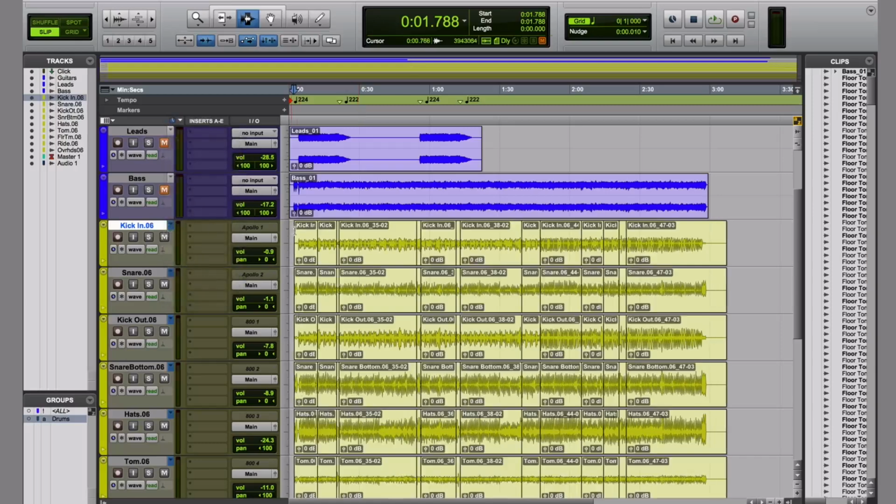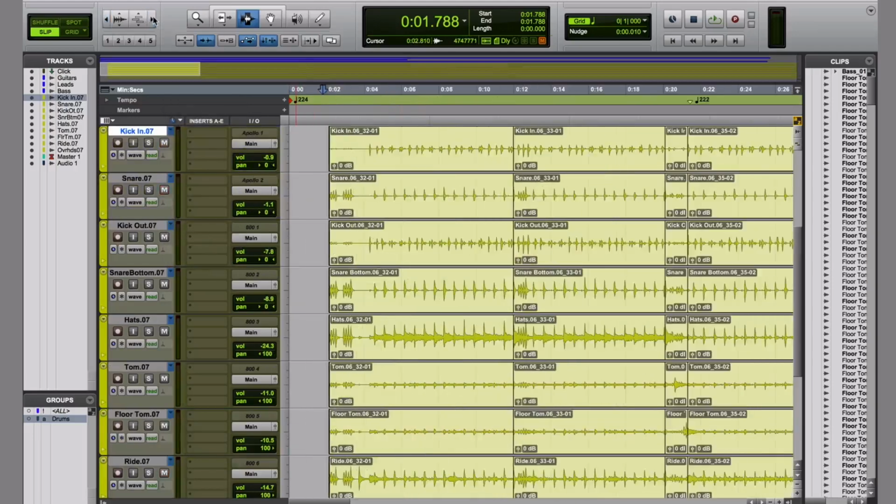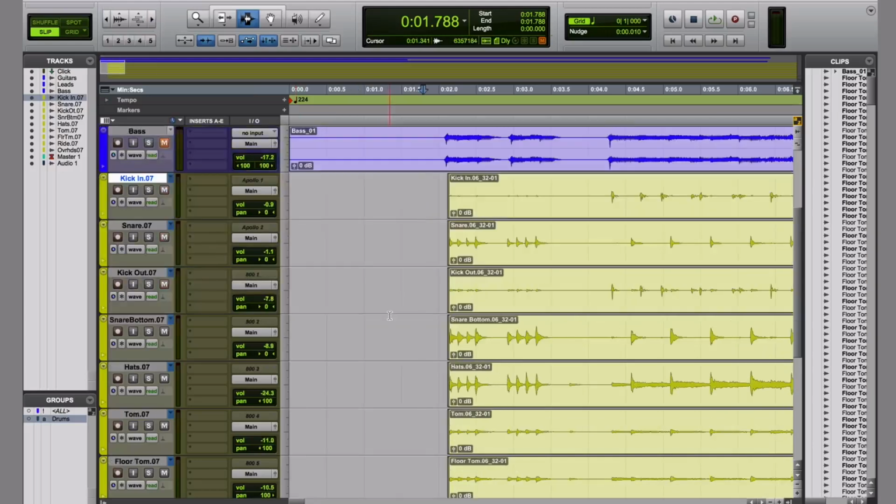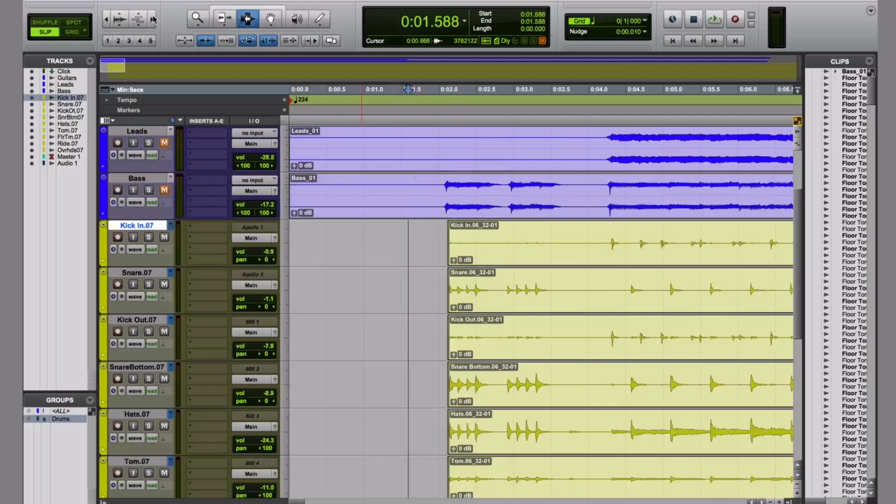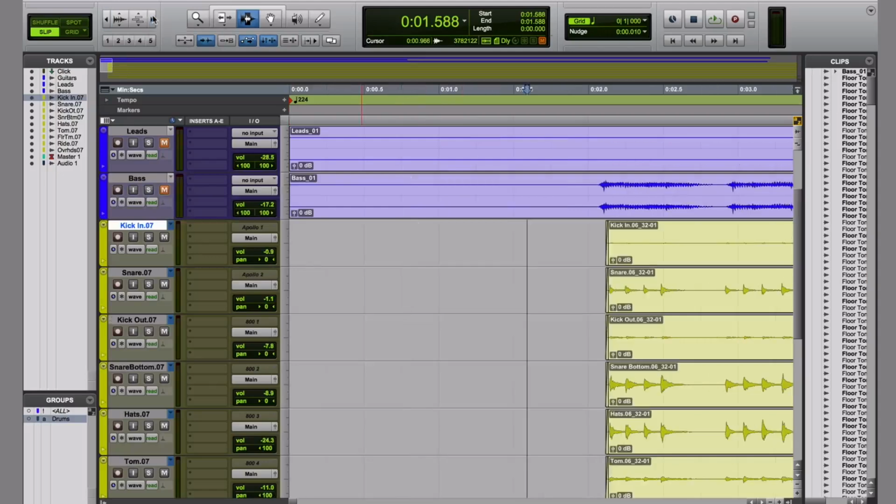Now, I've just gone through and found what I think are probably some of the best parts, which are on, I think it's this one. So you can see what I've done just to start the ball rolling with editing. I've taken out all the sound at the beginning because there's nothing there, but you might sometimes get a little bit of a shuffle or a little bit of a stick click before the song actually starts, which can be a little bit off-putting, so I like to clean that sort of thing out.